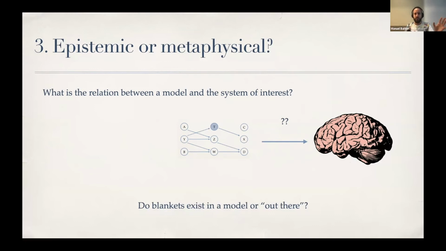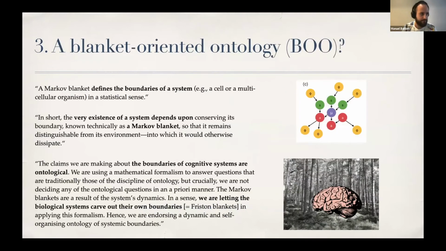When people use Friston blankets in the literature, they might still mean different things. Some people interpret that literally, some people interpret that as some sort of nice metaphor, and some other people are a bit more ambiguous about that. Something we argue begs for clarification is whether some people believe that these blankets are properties of the system we are trying to model.